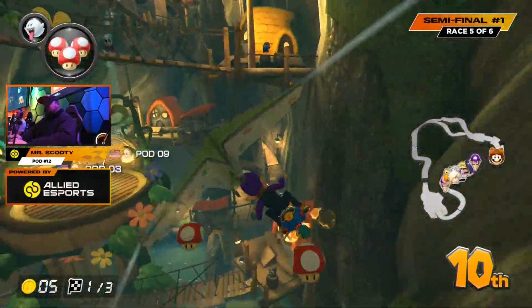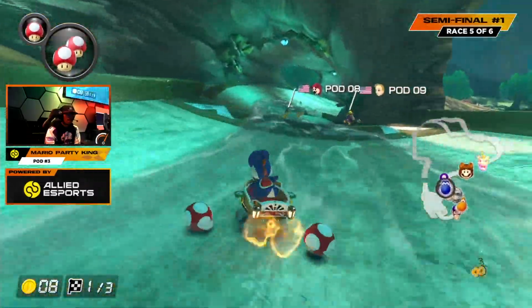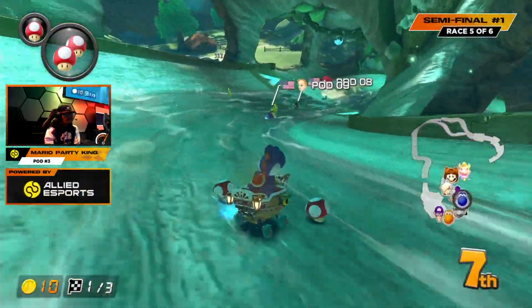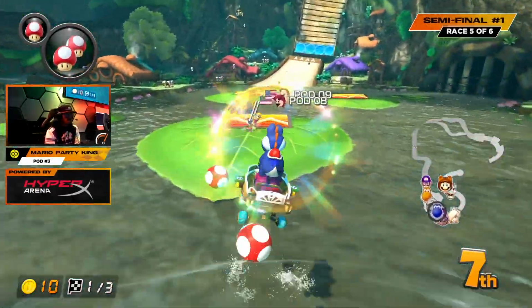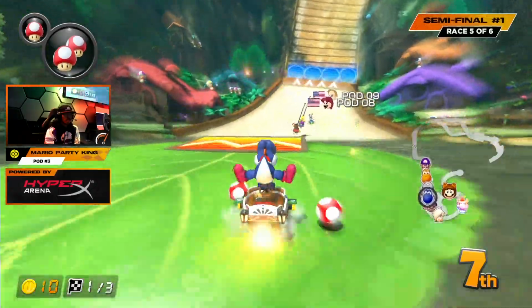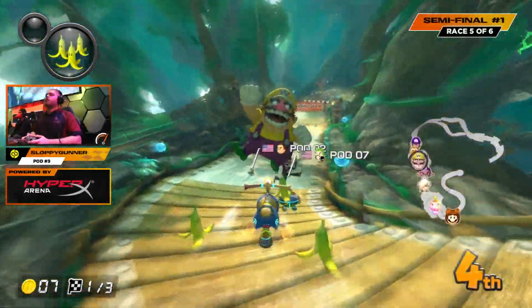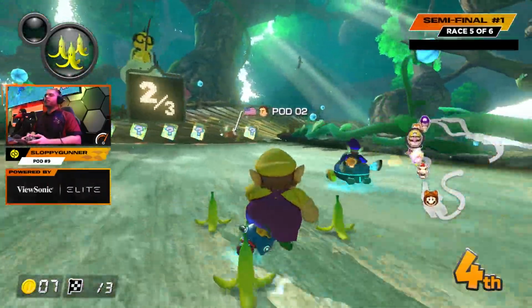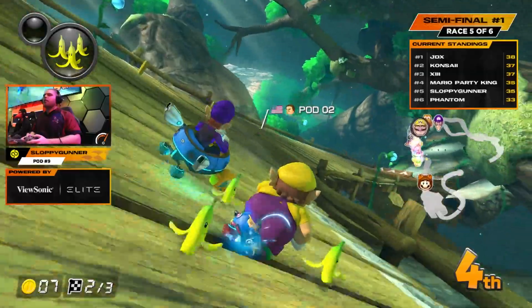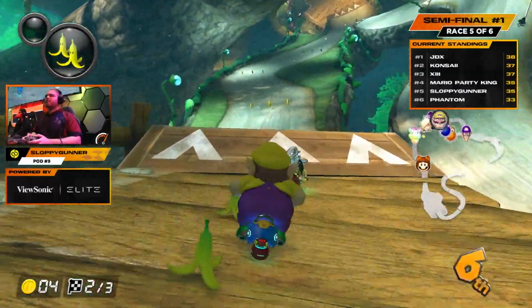But now we see Mr. Scooty in 10th place. We got Mario Party King in 9th as well. We're going to see what they're going to be able to do. Triple Shrooms in the pocket right now. Going to be in a very good spot, especially being able to take this shortcut. Granted, it doesn't help you that much, but it will push you forward a little bit more. Sloppy Gunner, the winner of the last track, will have those triple bananas.